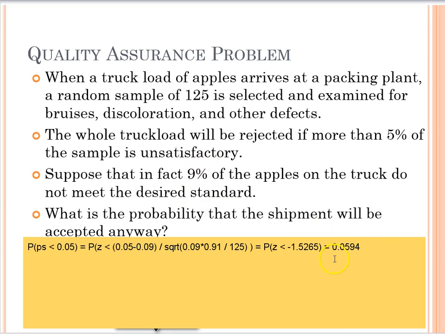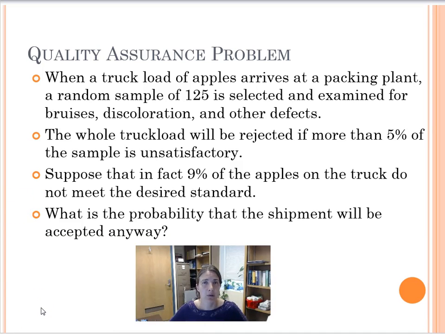It's 0.05 or 0.06 if you round up. So that's a really small probability that you would accidentally ship a truck that violated this 5% condition. So that's how you would apply the theory of the sampling distribution to some word problems. And then eventually, again, you use the normal model, which is why it's so important to learn how to use those z-tables and the z-calculators.